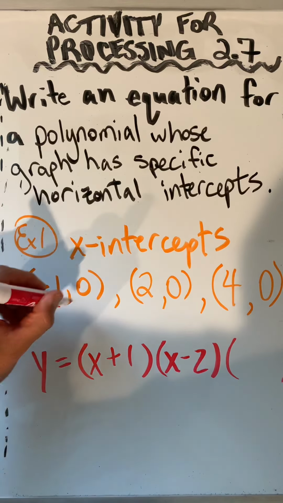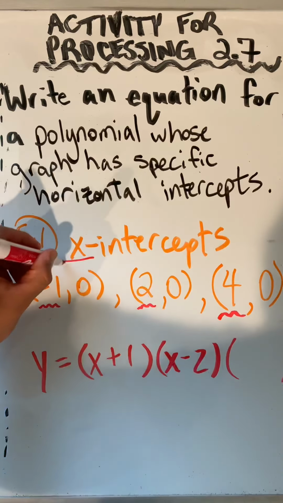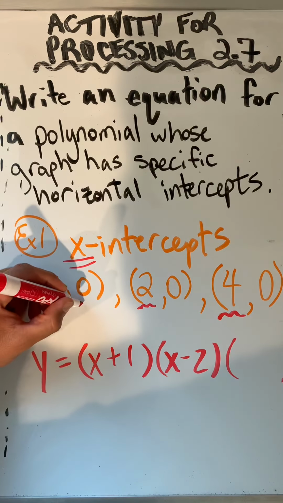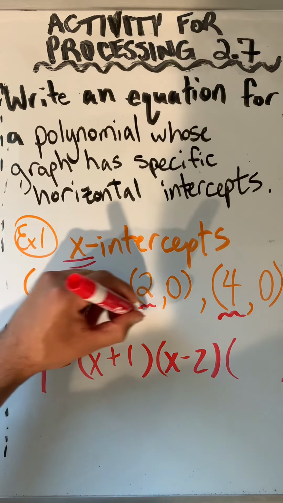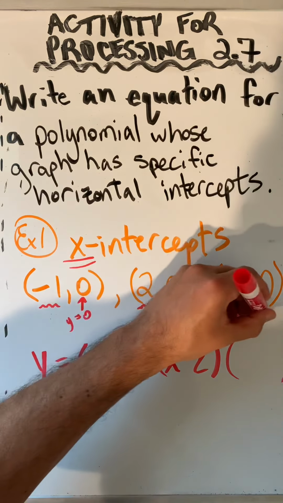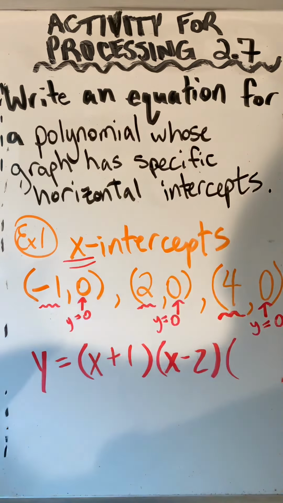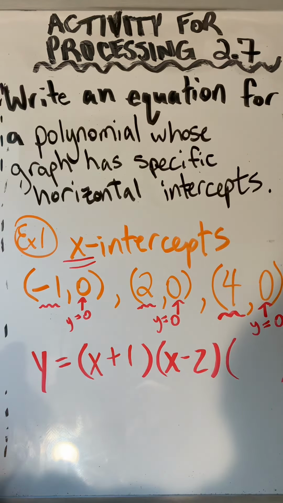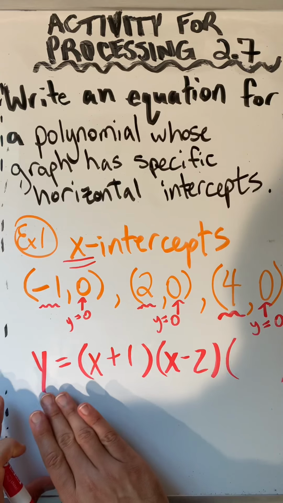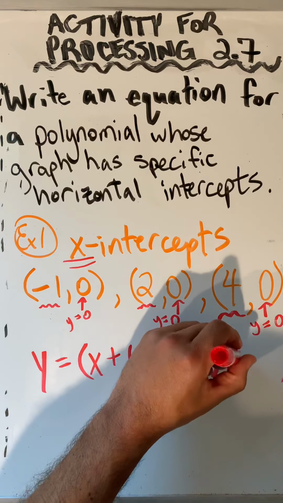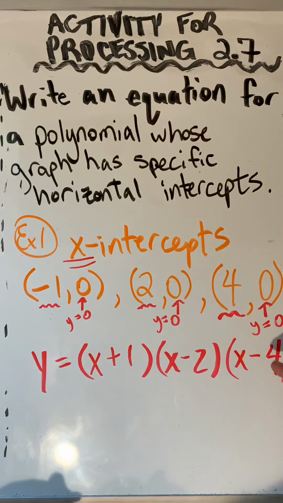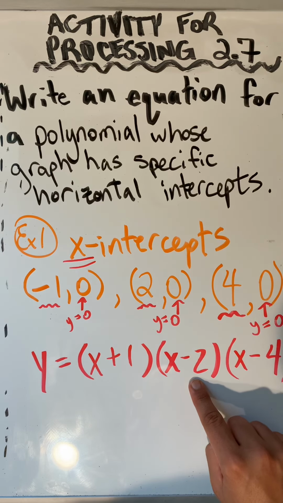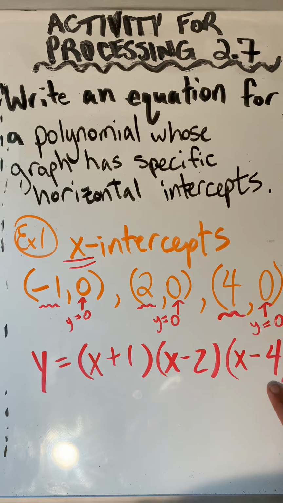of the x value. I'm going to underline the x value to remind my students that the x-intercepts have an x value when y equals 0. So right here, y equals 0, y equals 0, and right here, y equals 0. X-intercepts, once again, occur when y equals 0. We're going to continue cleaning the signs up by switching them here, here, here. So you see negative 1 became positive 1, positive 2 became negative 2, and positive 4 became negative 4.